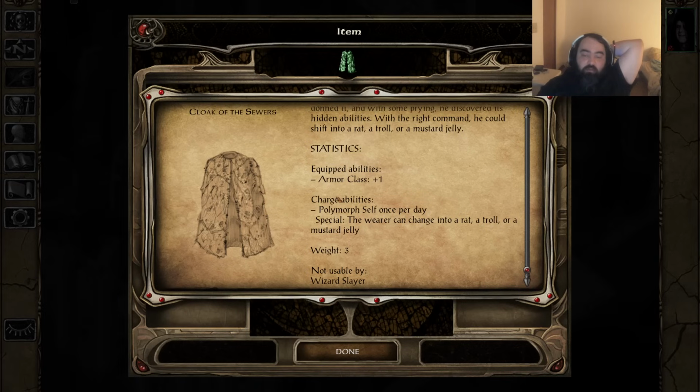You could also turn into a troll or a mustard jelly. Troll being completely useless, mustard jelly definitely having uses because you do max out your MR. You basically use this to turn into a rat or a mustard jelly.